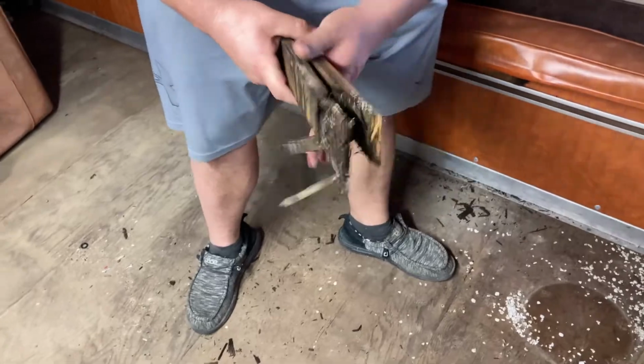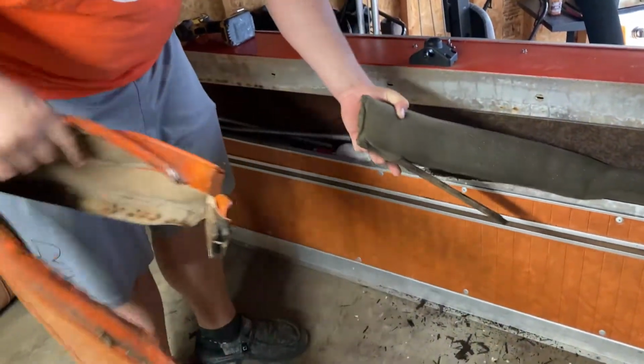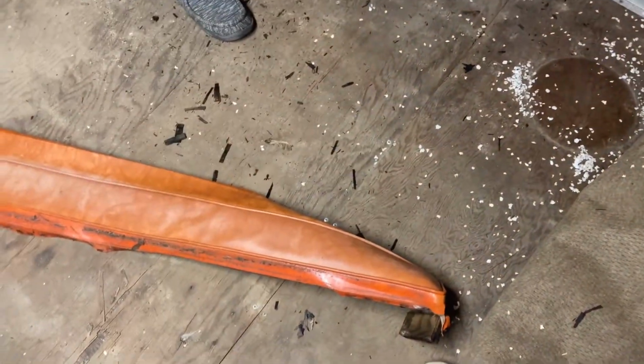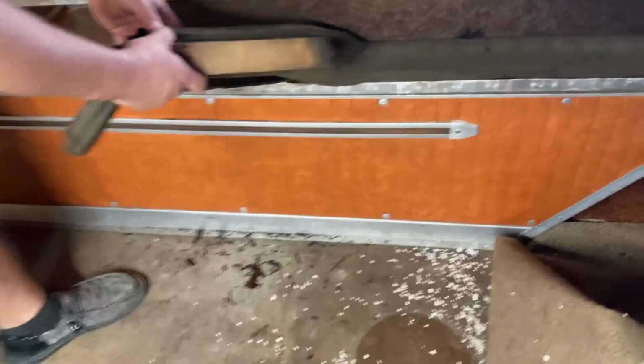Yeah, dude, that's the thing. Look how rotted this is. Matt got mad at me for pulling it. I'm like, it's disintegrating on me. This side is actually sturdy. I'm pushing the wood right now, and it's not shaking. We'll keep this so we have a template to go off of. I want to keep this pad because the pad's still fine. It's stuck to it. I'm sorry, guys.